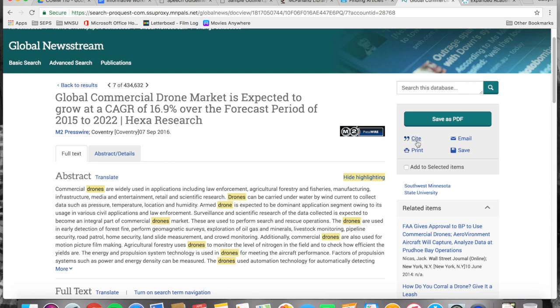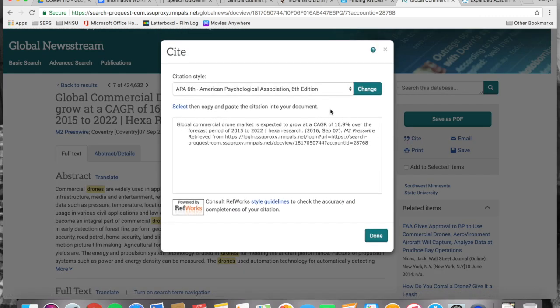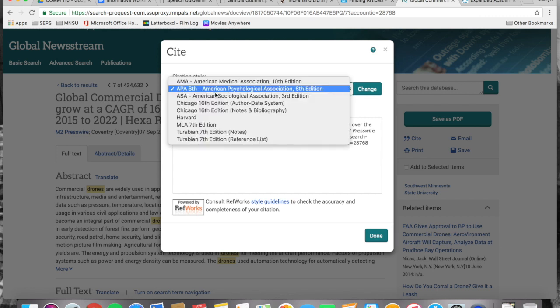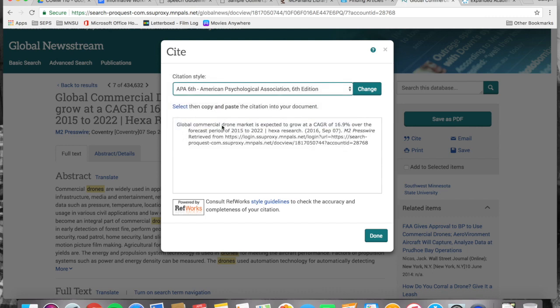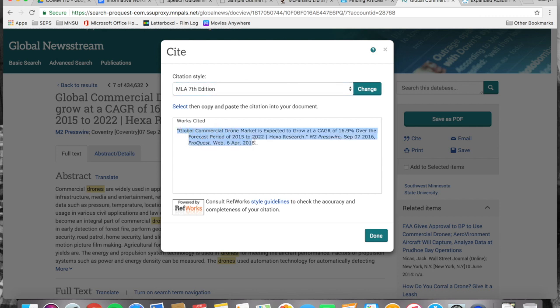I can come up here and I can hit the Cite button, which might be a good place to start. Make sure that you've got your citations ready to go. And I'm going to change this from APA to MLA. And I have to hit change. And it'll generate, and I know a number of you used these for your last speech, but I just thought I would show it again. So I'm just going to copy that.